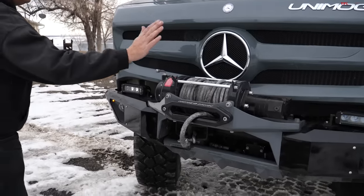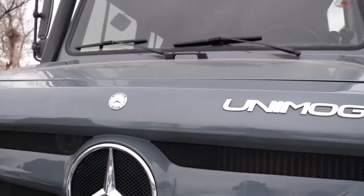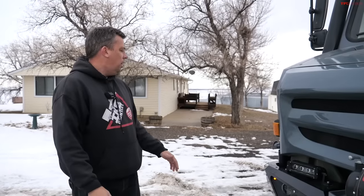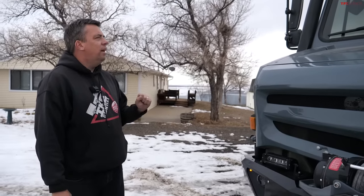It has a winch up front, a straight six diesel under here. And right now I'm almost up to pressure. The parking brake is all good, can be released, has enough pressure. The brakes are hydraulic on this one. So now I can get in the cab and get on the highway.